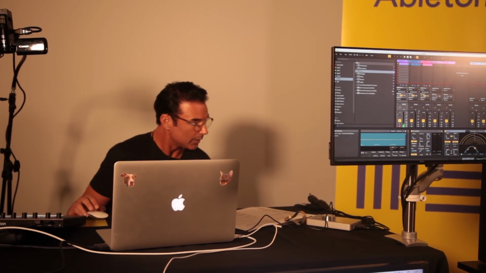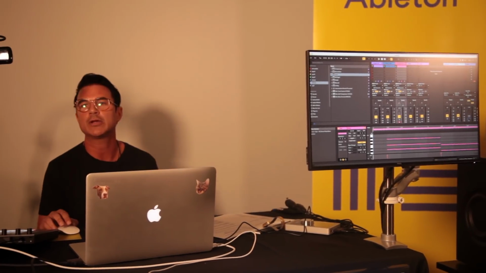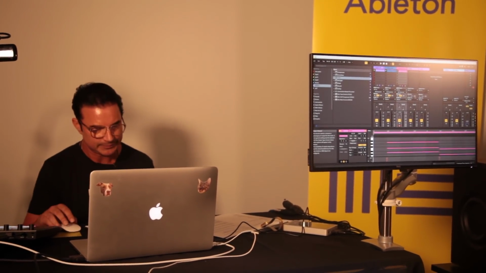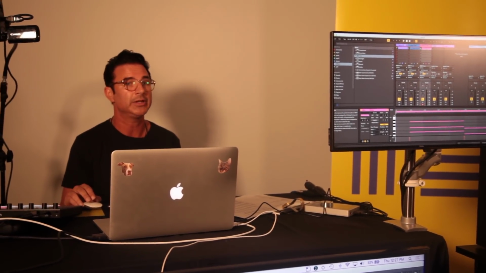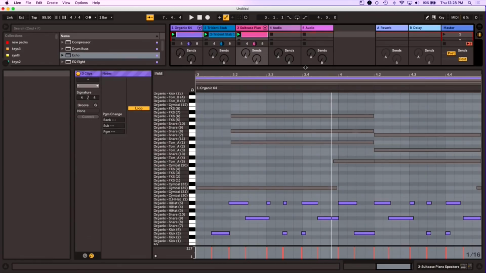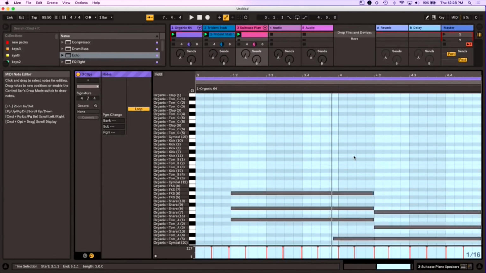So let's now look at all of this MIDI information that I've created simultaneously in a new mode called multi-MIDI clip editing mode. And this works both in session and arrangement view. How I get into that mode is I just select multiple MIDI clips simultaneously. I'm going to do that by holding down Command and selecting these 3 MIDI clips that I've just created.